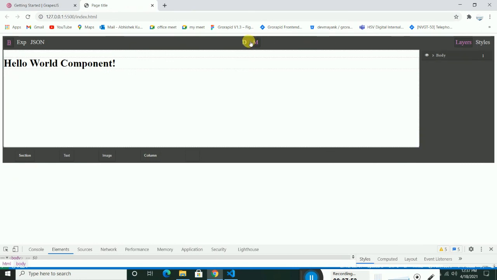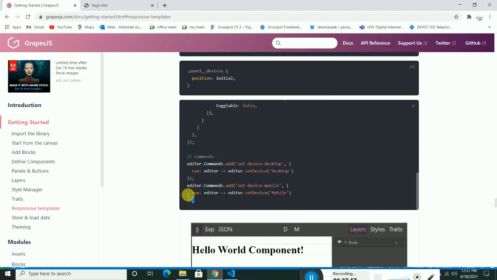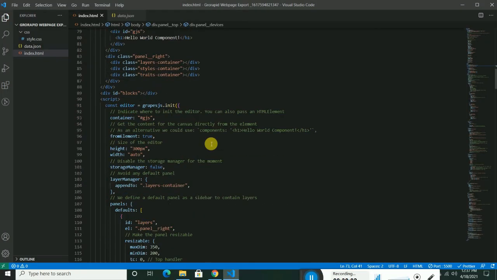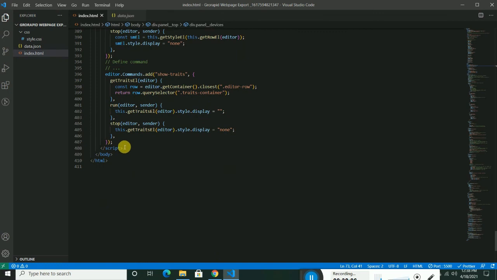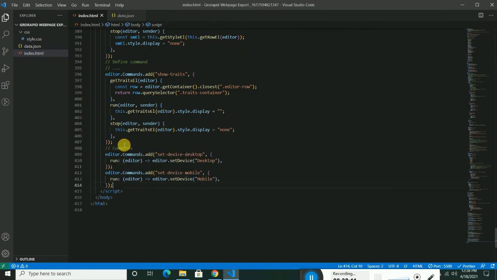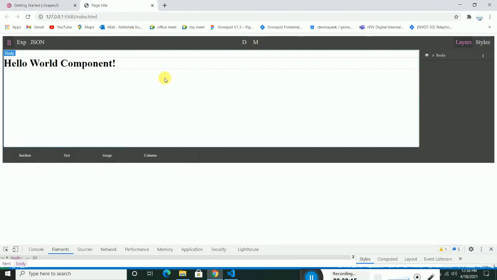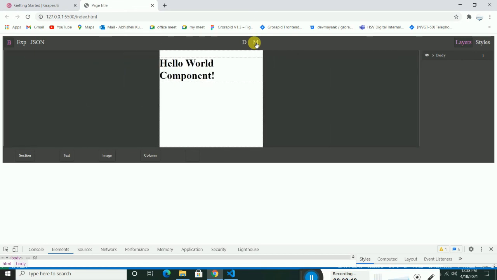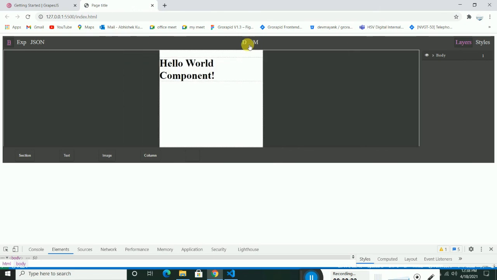Okay, we forgot to write the command as well, so we need to write this command to make it responsive. So just include this script at the bottom of the script tag. Now if you see, if we change the viewport, we can change that. You can also include the tab view as well.